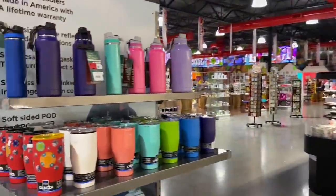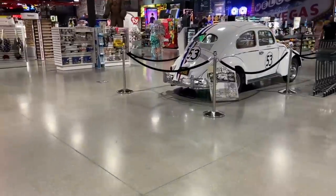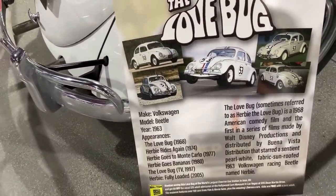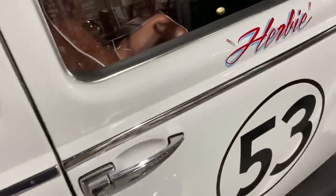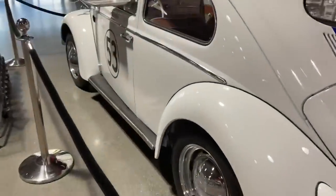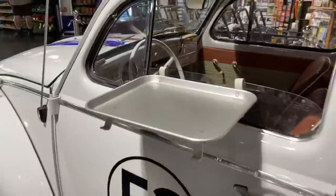There is a lot of road trip fun to be had here at Terrible's Roadhouse, including Herbie the Love Bug, which happens to be here right now. Let's take a close-up look — he's a 1963 Volkswagen Beetle that appeared in The Love Bug and many more beloved Walt Disney films. You can even take a peek inside. Yeah, we got the window open — you can take a nice look inside. There it is, inside Herbie the Love Bug.